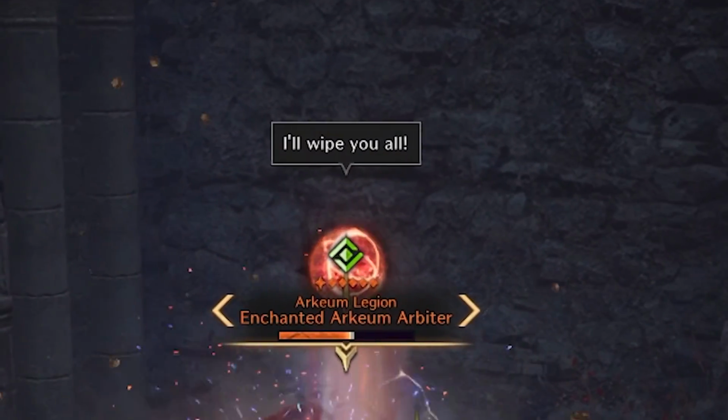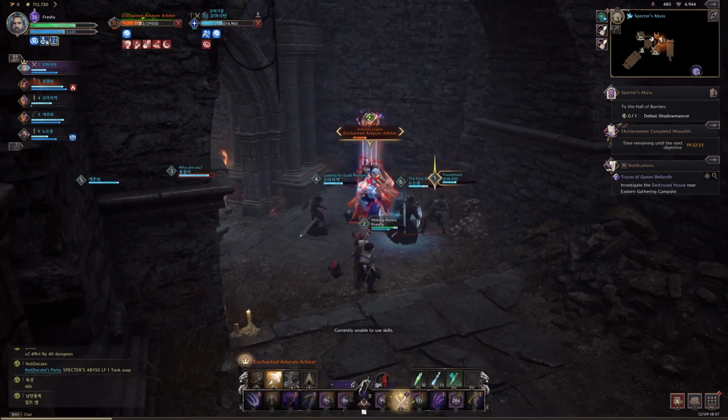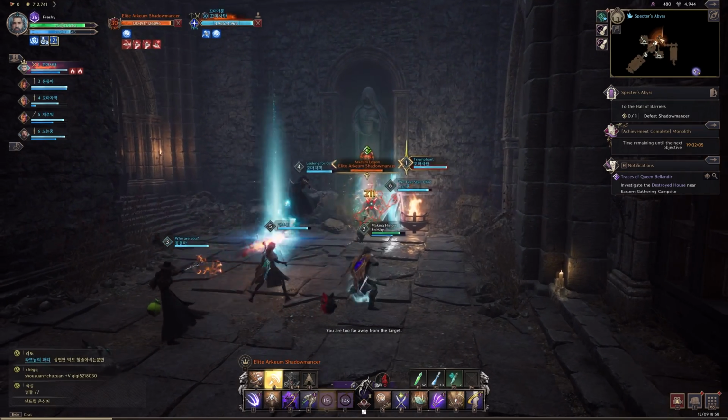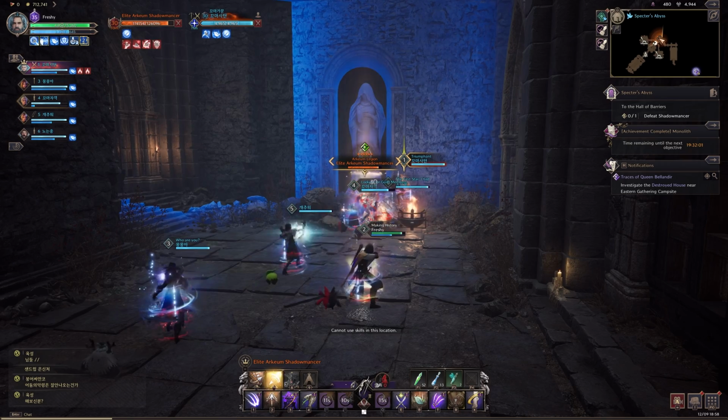He will yell and above him you can see the dialogue "I'll wipe you all", after which he will spin and do an AoE attack, most likely one-shotting or doing 90% of the HP. After you clear room by room, the first mini-boss is the Elite Shadowmancer. She does not have anything special you need to worry about.